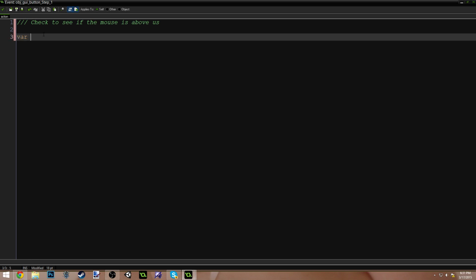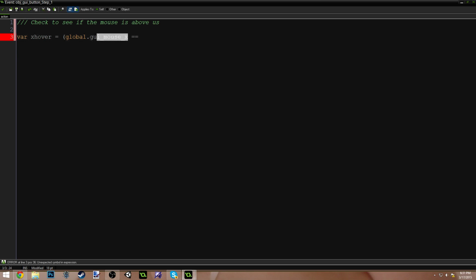We just do var x_hover equals parentheses global.GUI_mouse_x equals. Believe me, this is still going to be long, but it's going to be shorter. So this is actually a Boolean value, because we're checking to see if this value right here is equal to some other value over here, and it's going to return either true or false.